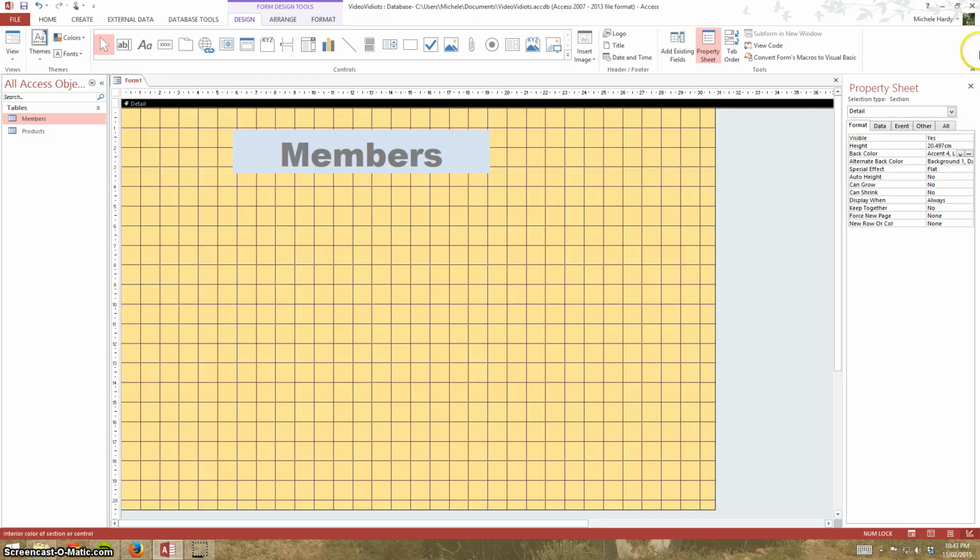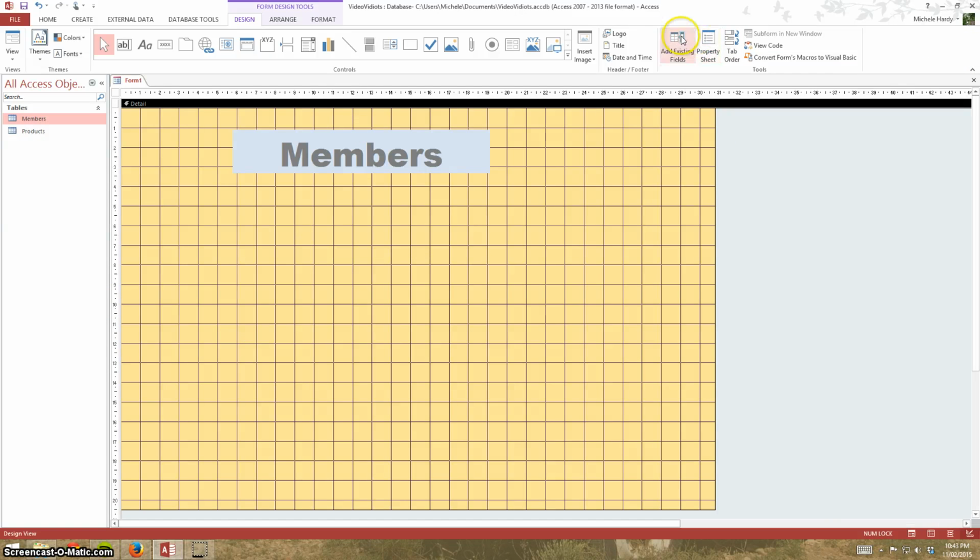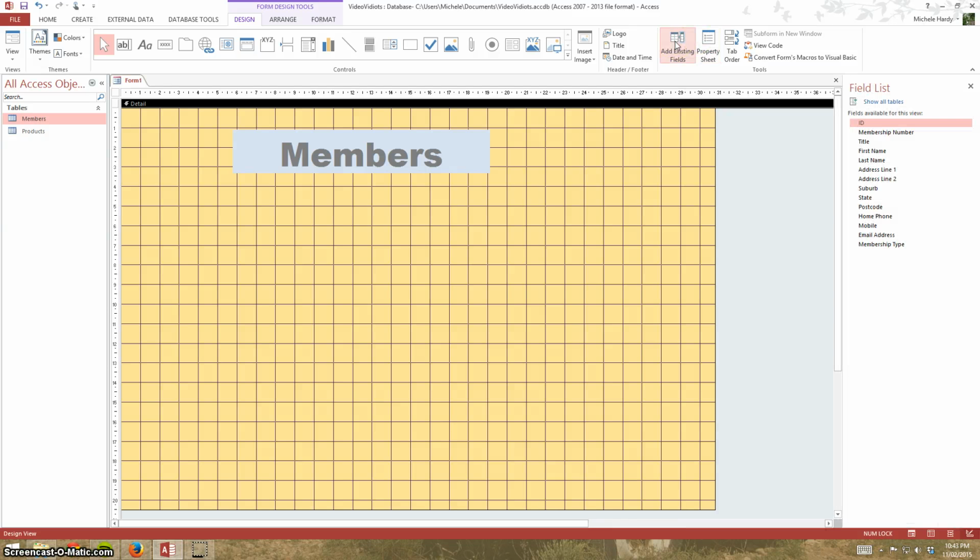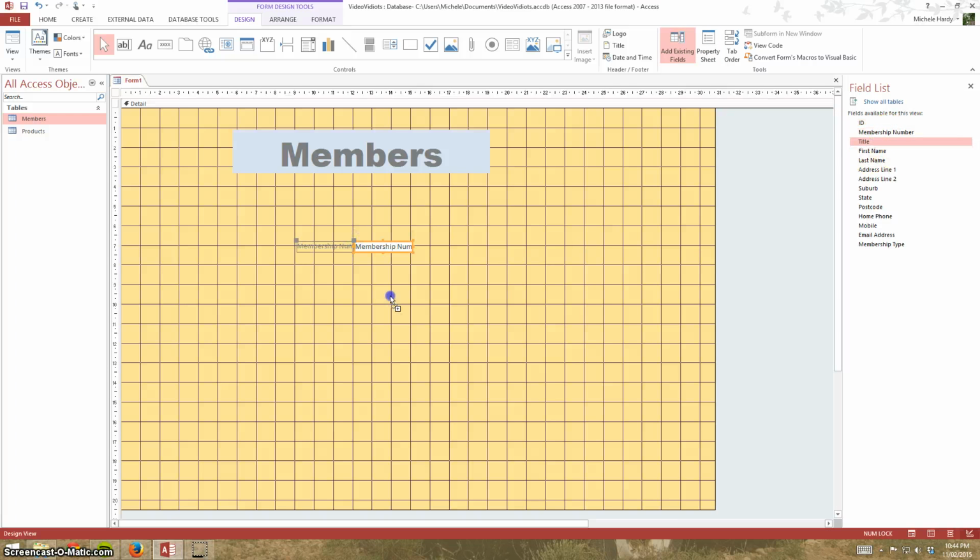So the next stage, I'll just close the property sheet, is to add the fields. Click on add existing fields, and it's really just a matter of dragging them across. Doesn't really matter where they go to start off, because you can move them around once you've got them on there. Make them pretty, change the fonts and the colours and all that kind of stuff.